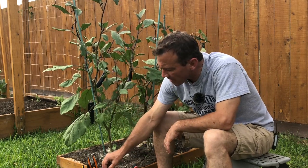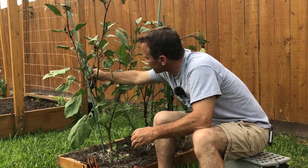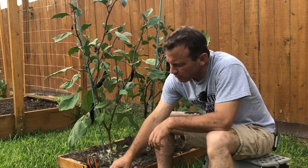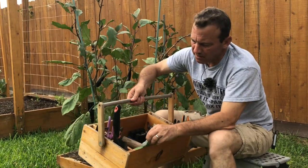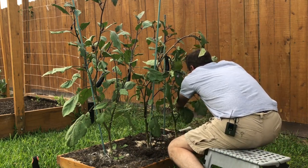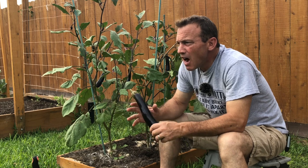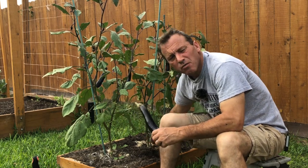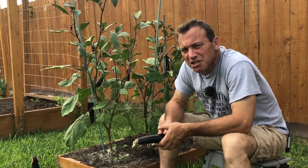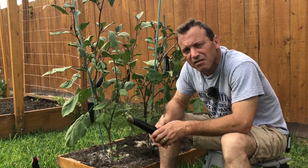I put in a garden stake, use garden velcro, wrap it right around the plant and around the stake, and it holds it right in place. I keep the garden velcro on my garden hog so I can peel it off when I need it. I also have soaker hose in this garden bed with a smart timer — it just makes your life so much easier. With a smart timer it will skip watering if you have rain forecast in your area. I couldn't recommend them more and I'll put that link in the video description as well.